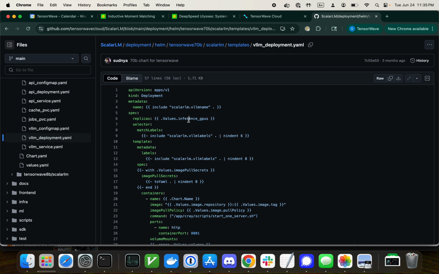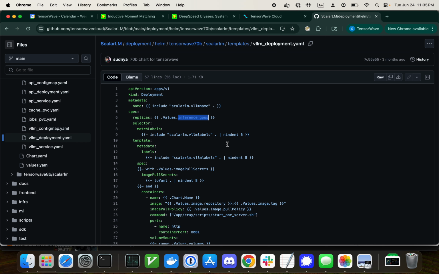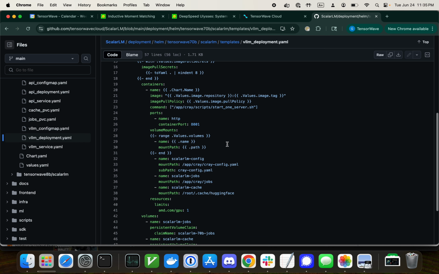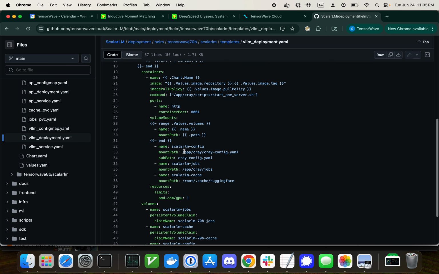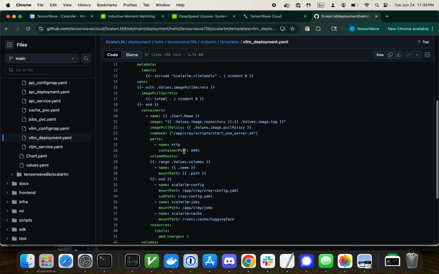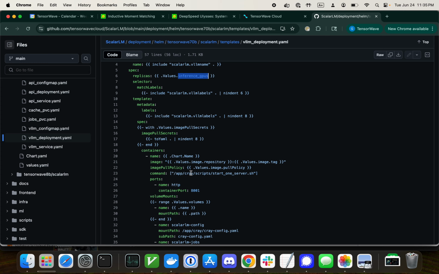So there's effectively one separate vLLM server for every inference GPU. And we can see it sets up local storage and networking, and it runs the same container.